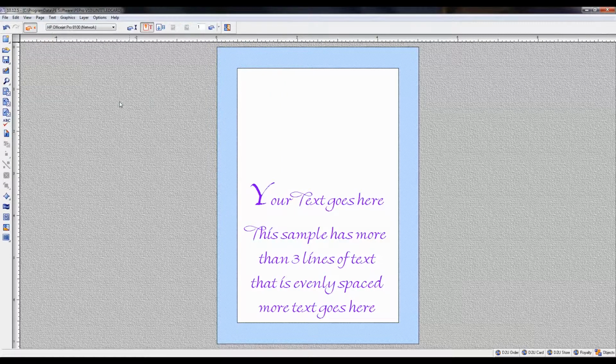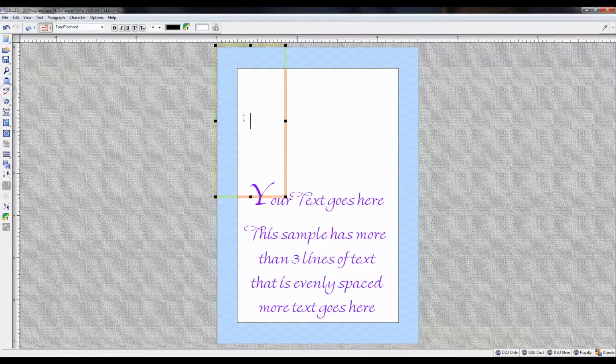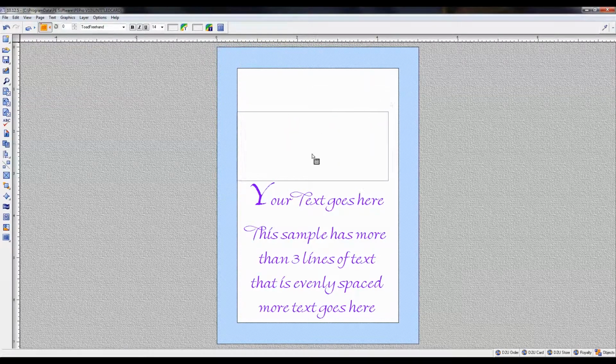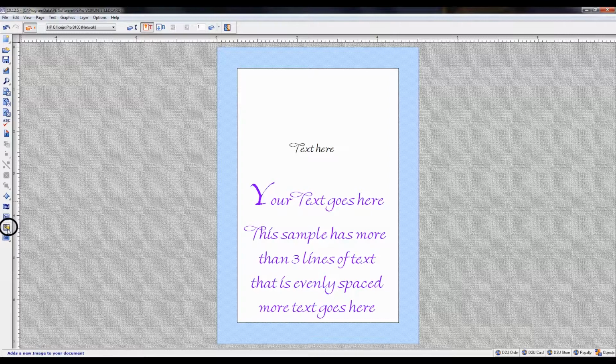We do have a feature called a panel marker that will show you where your different objects are on a card. That turns on and turns off with this icon here on the left toolbar. Sometimes it gets a little confusing. Some people prefer to have it on, some people prefer to have it off. I'm going to turn it off because I know that my text box is up there, and I'm going to go ahead and grab it. And I'm going to put just some text here.